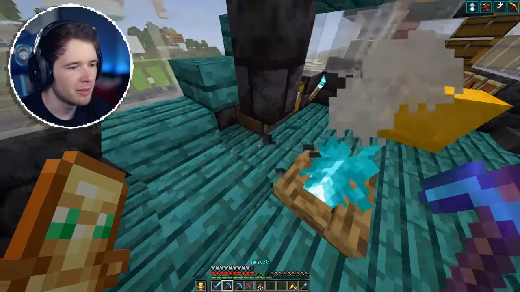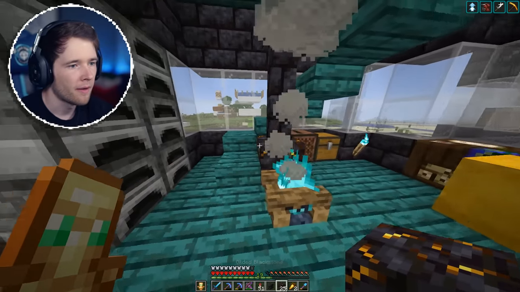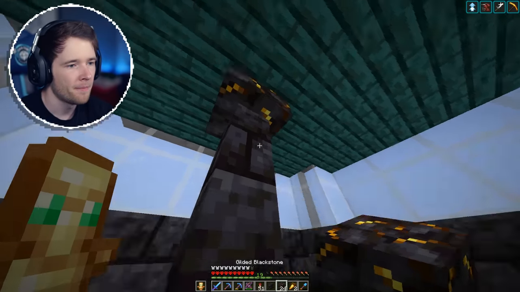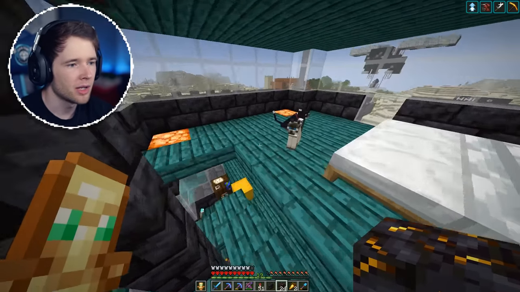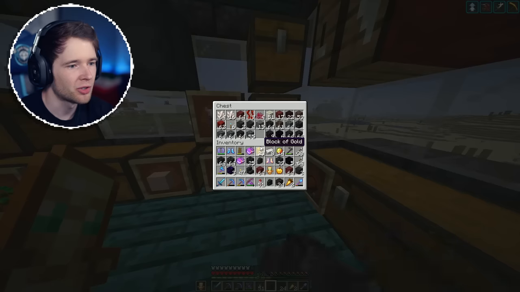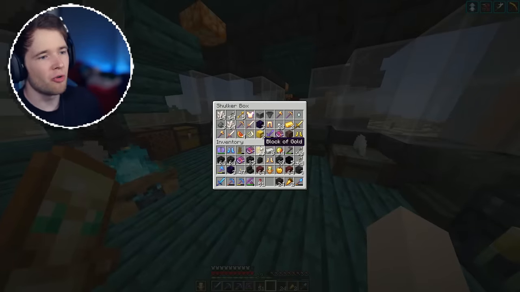Oh, we need to put some more of this gilded stuff up here because that looks incredible. Maybe this? Maybe this? Oh, yeah. This works. So I want to get rid of that there. That's better. Gilded everywhere. I might even need to make another nether chest because the nether has so much stuff in it now that I just don't have the space to put it. I got so much stuff.